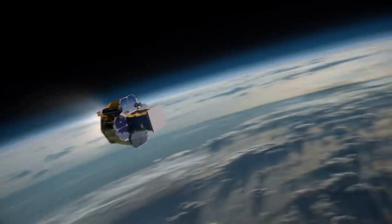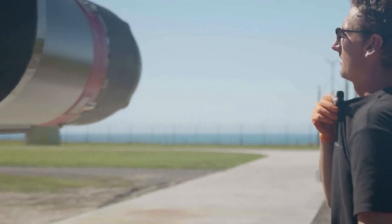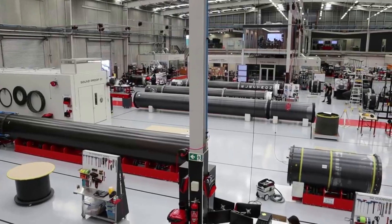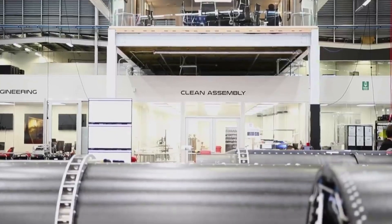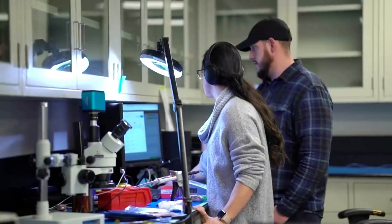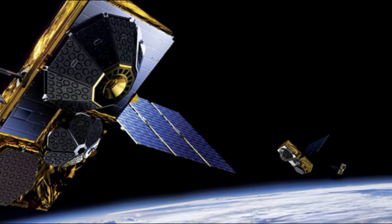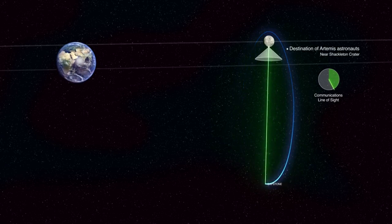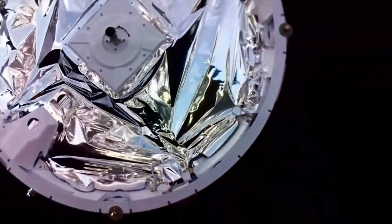Photon is bringing new capabilities to market quickly, meeting the growing customer demand for advanced, configurable satellite technology. We're very pleased to continue strengthening the partnership with Varda and look forward to delivering hardware early next year. The Varda contract joins Rocket Lab's growing space systems backlog, which includes a $143 million contract with MDA Ltd. to lead the design and manufacture of 17 spacecraft buses for Globalstar's new low-Earth orbit satellites. A high-energy variant of Rocket Lab's Photon spacecraft was also selected by NASA to deploy the Capstone satellite to lunar orbit in 2022, in support of NASA's Artemis program. Rocket Lab currently operates two existing Photon spacecraft on orbit.